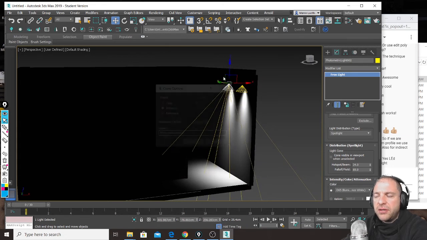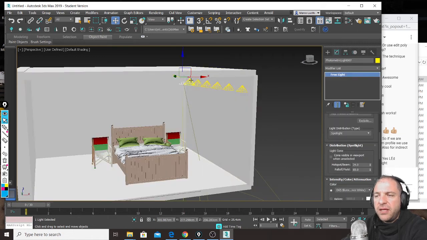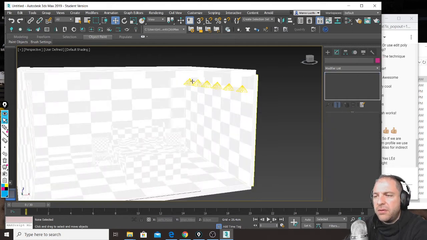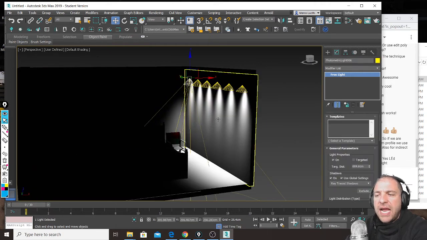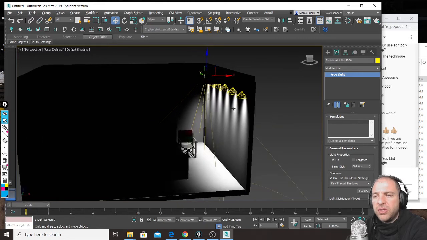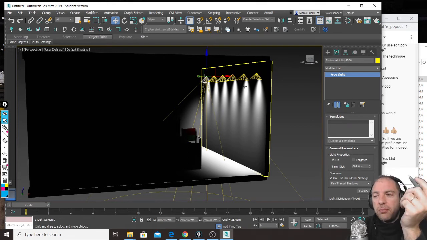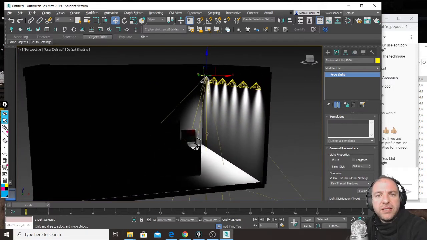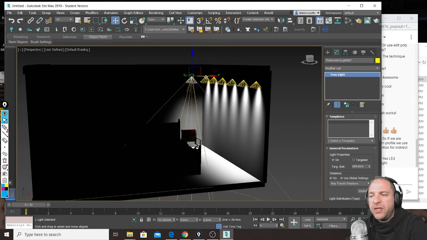So look, I will make, for example, shift and move, and I will start by making duplicates of my spotlight. 5 was enough. And I see this final result in my scene. I have this wall that is hit by these beautiful lights, and the remaining part of my room remains super dark and mysterious. Okay? I can shift and move this light here.